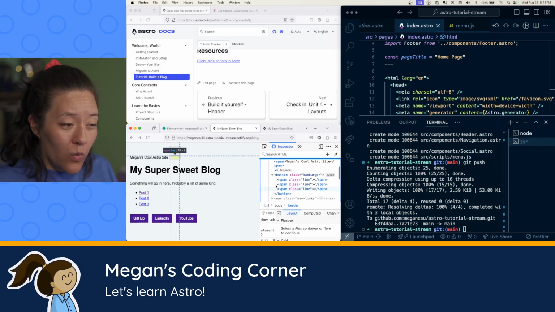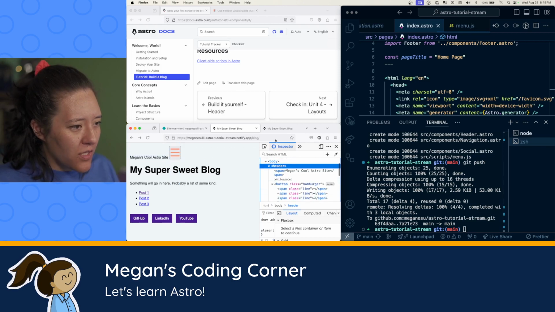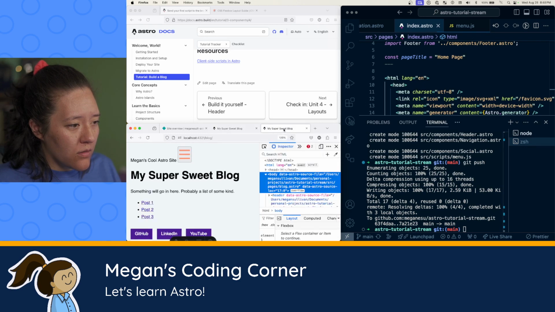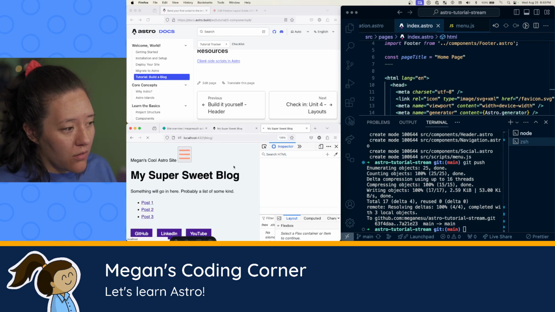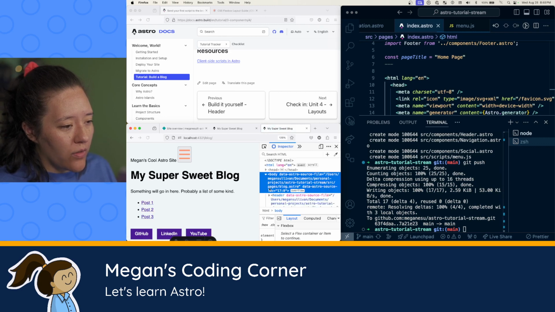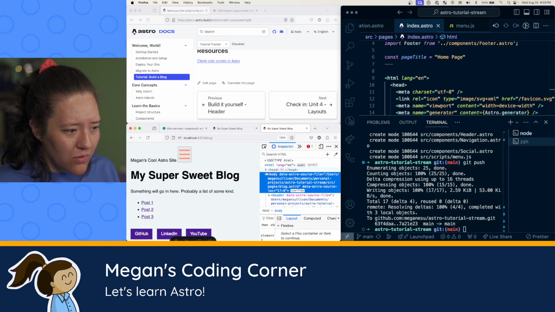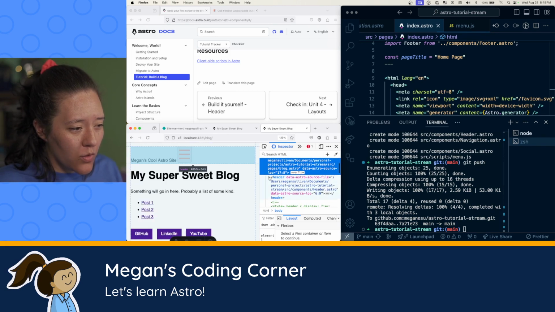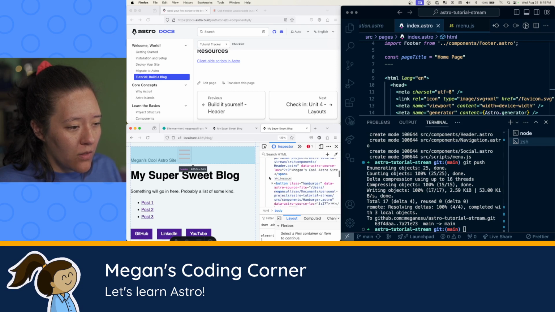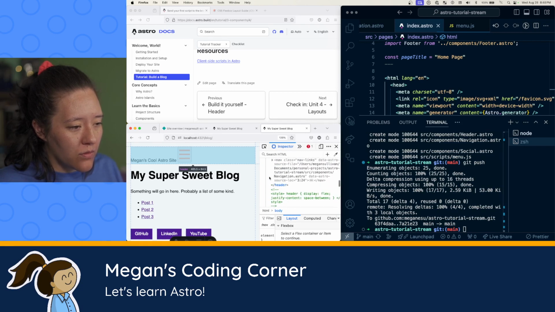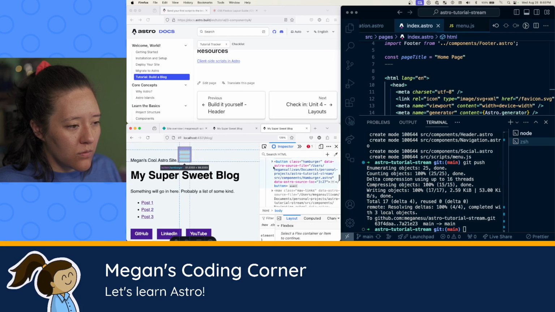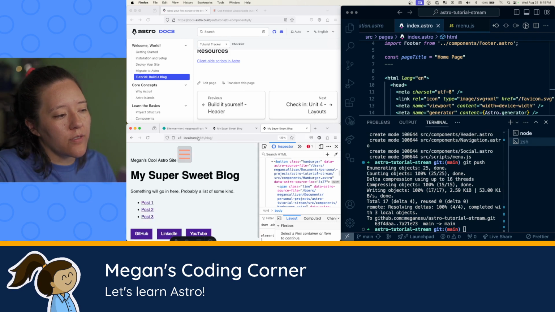Where did I add this? It's interesting that this worked locally, I think, but it didn't work when we deployed it. I wonder if there's something different. Like, I wonder if it does something in the build process that pulls out script tags. That doesn't seem right, but let's see. Where did I put that script? Was it in here? Is this gonna work? Yeah, it definitely works locally.